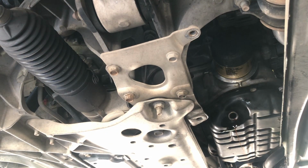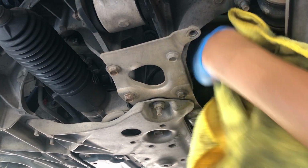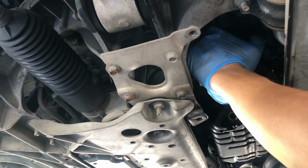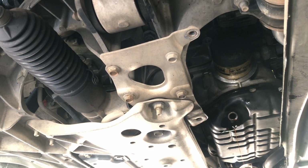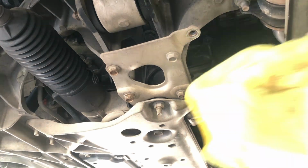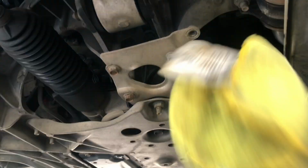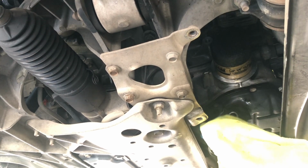All right. So right now it just touched the bottom of the base of the mounting point. So now I want to spin it. There we go. So I spin it about, I would say, another 180. So it's still pretty loose, where next time when I do an oil change, I'll be able to loosen it. Clean up around there. All right. Let's go ahead and wipe this down.